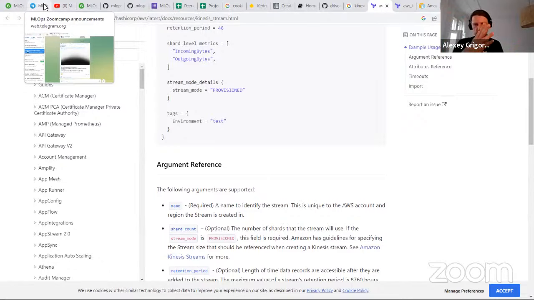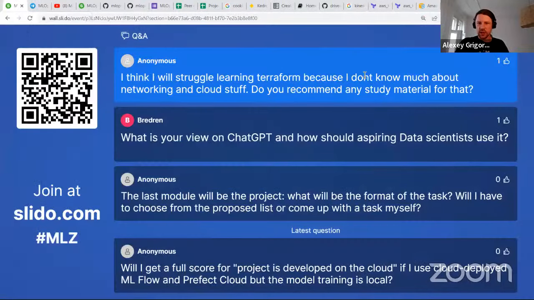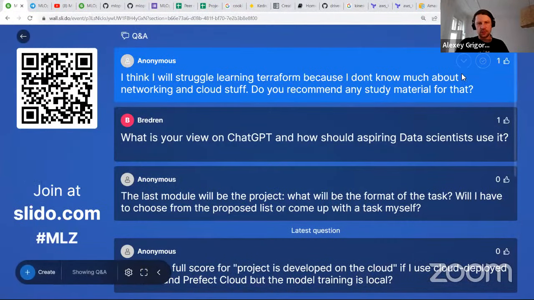Based on whatever you see online, you decide what you go with. And then once you decide which service you use, you Google service name Terraform, and then you see the syntax, you copy this, you paste it in your Terraform file, and then you change things there. I know it's not the answer you wanted to get, but unfortunately I don't have a better one.